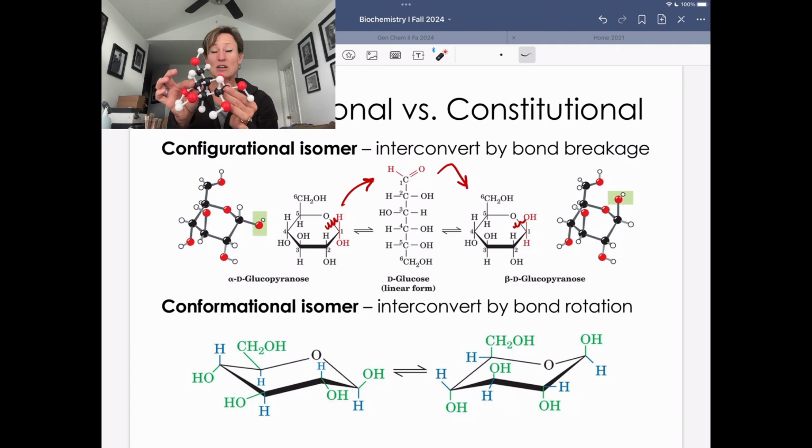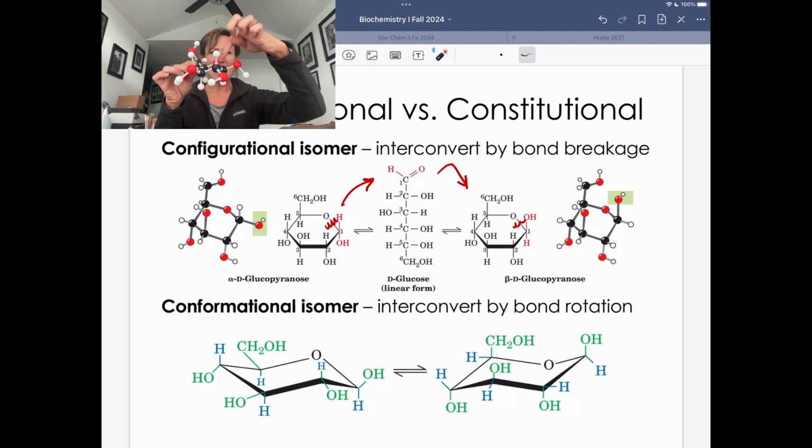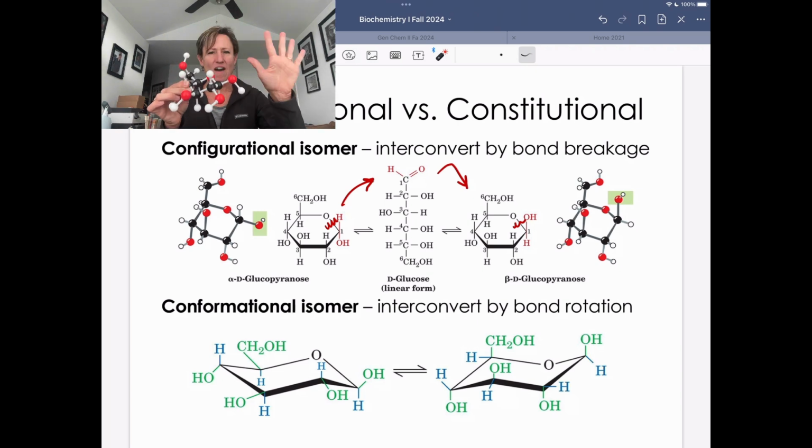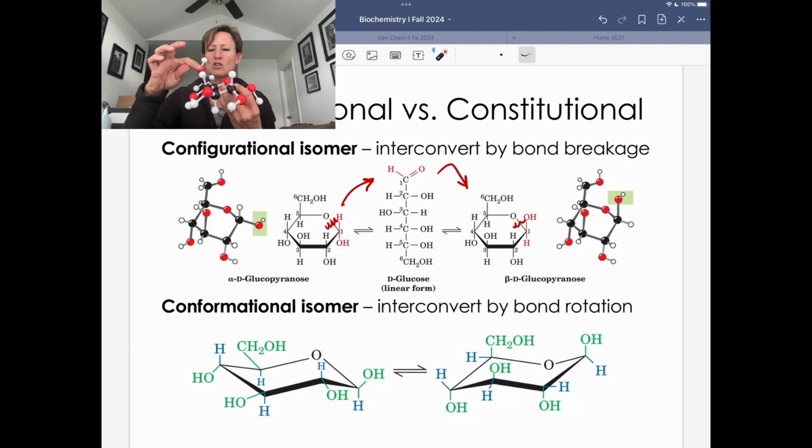So let's think about what would happen if we were to make mannose. Mannose is the C2 epimer of glucose. That would mean at my 2 carbon, I need to switch my hydrogen and my OH group. Now all of a sudden I can't have 5 groups be hydrogens in axial positions. I would have 1 OH group that would have to be axial. Same thing if I go not carbon 2 but carbon 4. That is going to make the C4 epimer of glucose, which is galactose. If I want to make galactose, all I need to do is switch these two groups, hydrogen and OH group. Again, I'm going to have one OH group that's going to end up being axial.